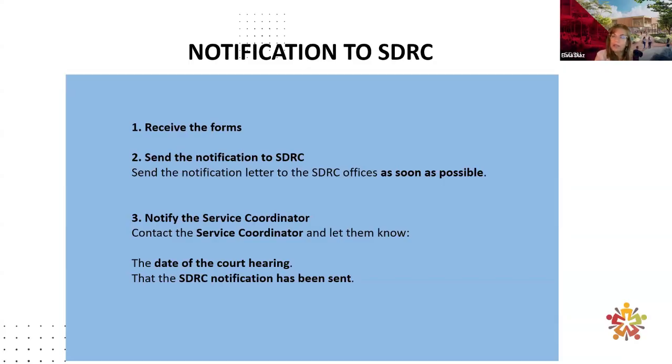You send it to the office, and it is very important that you tell your coordinator, call them or send them an email, preferably an email, and tell them that you have sent that notification. Because it is going to go to the general office, you just put it in care of the name of your coordinator. That way they know this important mail is arriving and can be on the lookout. Please tell them the date of the hearing so they can complete it at least 3 weeks before the hearing date.